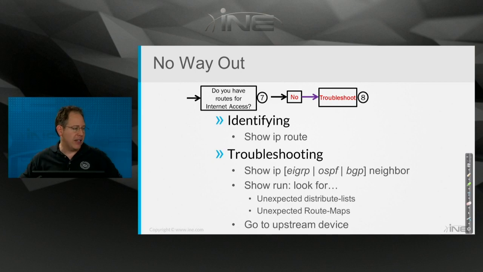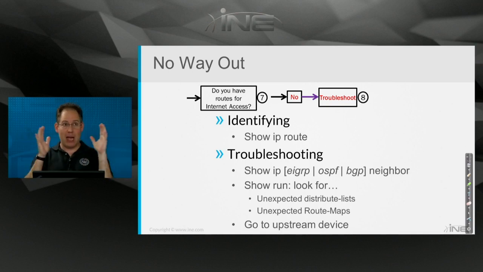Now, if that's not the case, if I go into my router, show IP route, I say, where's my internet route? I don't see it. It was in here. And I say, okay, I'm the only one who's supposed to control this router. I'm the master of this router. Nobody else should be getting in here and changing it. I said, okay, let me look and see if anybody's hacked into this guy and made any changes. So first of all, I looked at my neighbor relationships. Still got my neighbor relationships. That's there. Okay, so I'm still talking to this router, my ISP router.